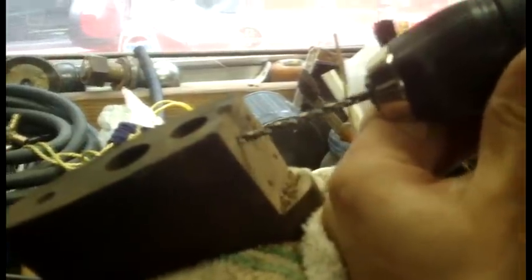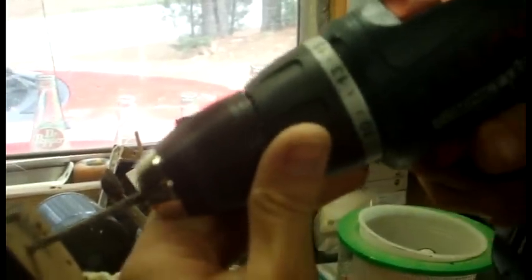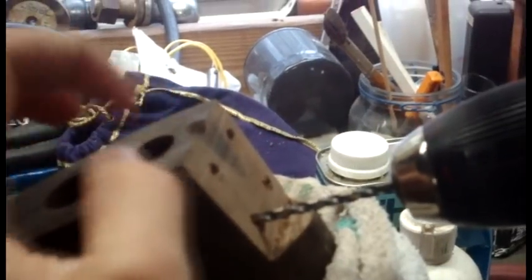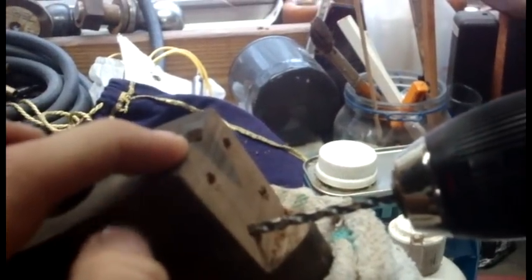You want to make these holes a little bit bigger than the rod that you're going to use to fill it in. You can fill these holes in with acroglass, put that rod in there, and it'll be just as solid as anything else. They don't need to be very deep either. Depending on what you've got to work with, you can just do them about 3/8 of an inch, if that. Just kind of wallow them out a little bit. Just make sure they don't interfere with any kind of screw holes, like this hole right here for the back of the stock, for the butt plate. You don't want it to interfere with that at all.